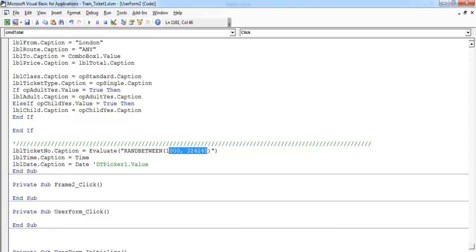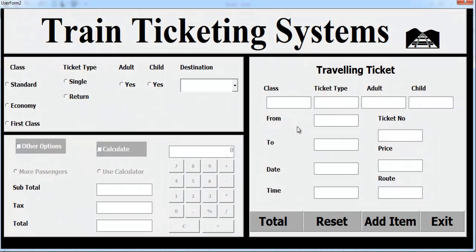Now underneath here I have my reference generator right there. That's my reference generator. I have the time. Let's get rid of these. I'm not using that anymore. I have the dates. Time function, date function, just to generate the date. If I run the program now, select any of these. Let's say we're going on a first class trip to Preston, adult.